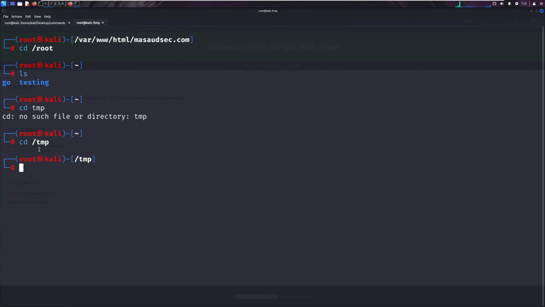The temp directory is a unique root directory found on Linux installs, short for temporary. The temp directory is volatile and is used to store data that only needs to be accessed once or twice.